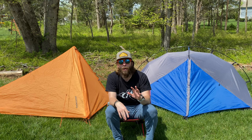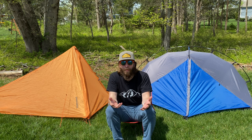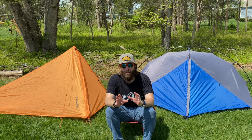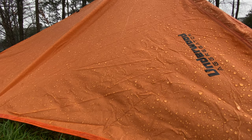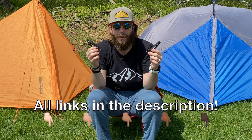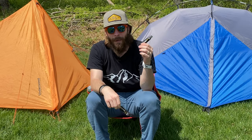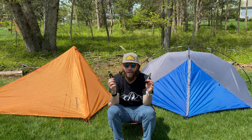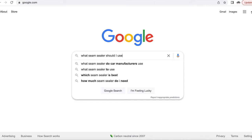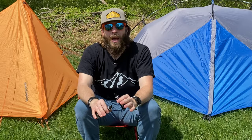Let's talk about the seams first. The first thing you should do when you get a new tent is set it up and check the seams. They should be sealed — it looks like some clear tape or clear paint over the top of the seams. I recommend setting it up in the rain and testing it before you take it on a trip. I'll show you how to seal those seams. You need to make sure you have the right seam sealer. I have two different products from Gear Aid: the Seam Grip Sil, made specifically for sil-nylon tents, and the Seam Grip WP, made specifically for polyester or nylon tents. Gear Aid actually has a webpage where they tell you what seam sealers work for which tent materials.